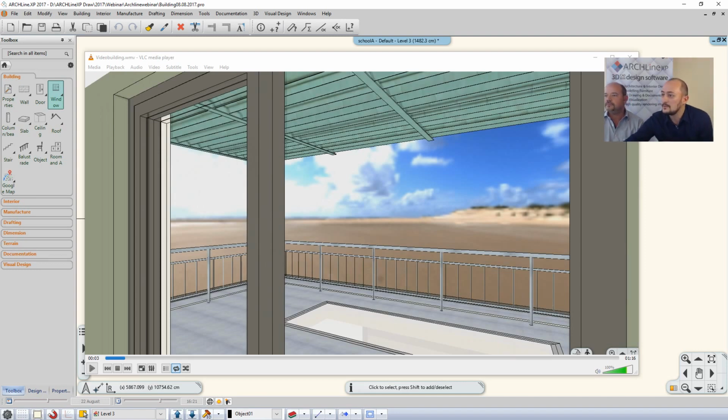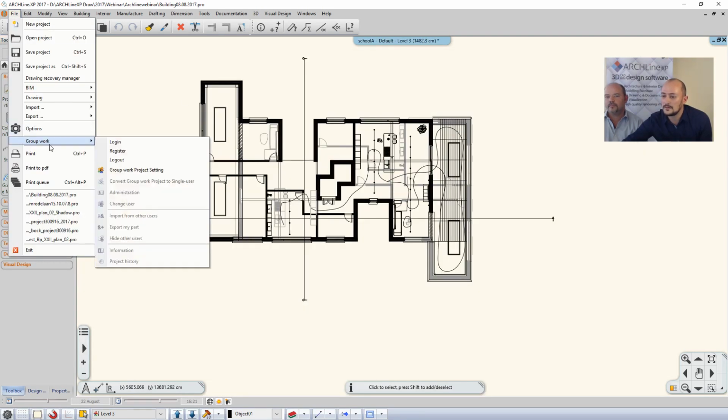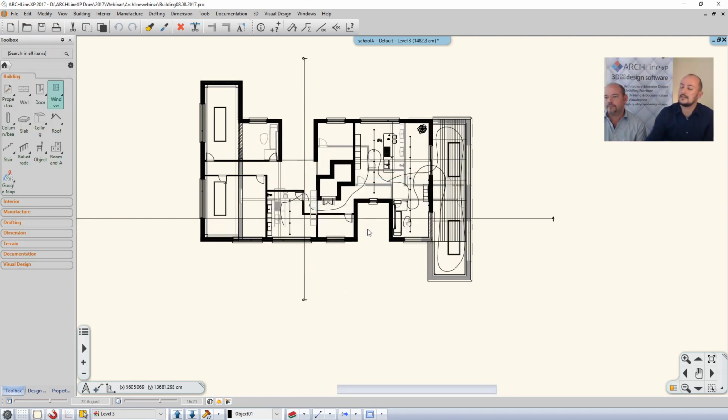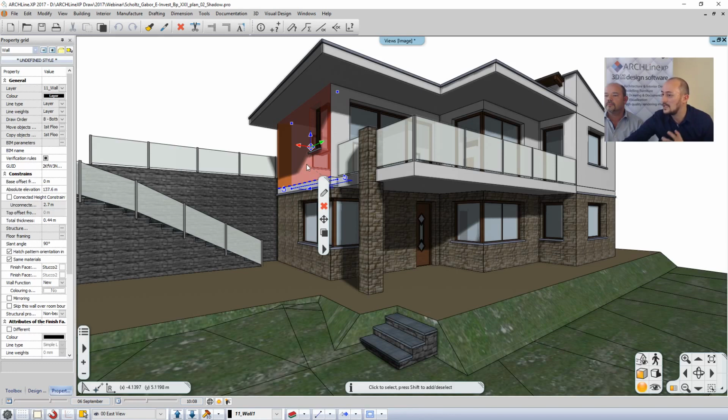Let me just quickly grab my screen here and show you one of the projects that I have downloaded. This is an architectural project made in ARCHLine earlier by a different user. I just use it to demonstrate what sort of BIM data you can fill up and how to export that data. If you have a building like Vannes had his own building, you build up real items like walls, sanitary ware as you mentioned, or windows and other parts, and those parts come not only with geometric details which you can change at any time, but also with BIM parameters.